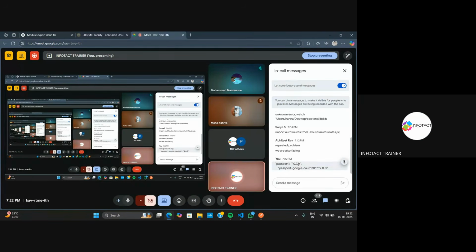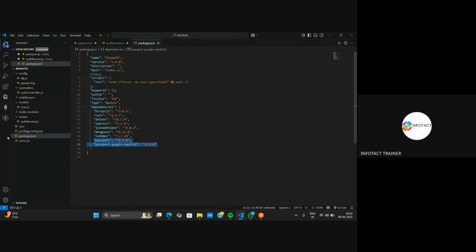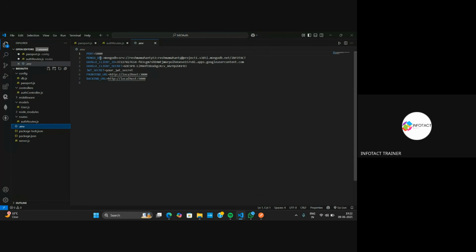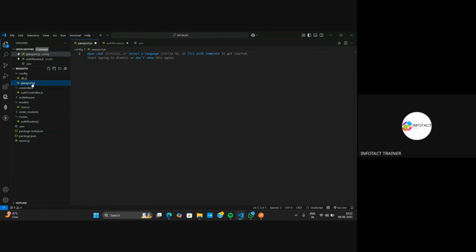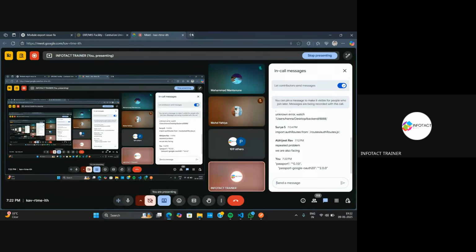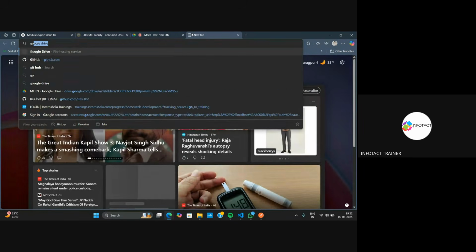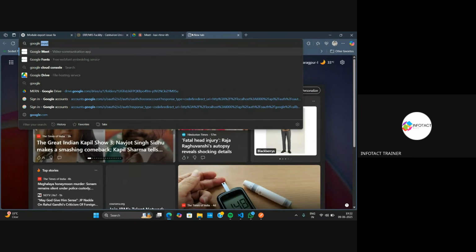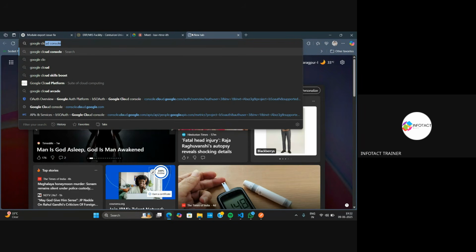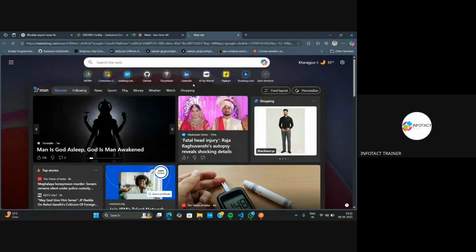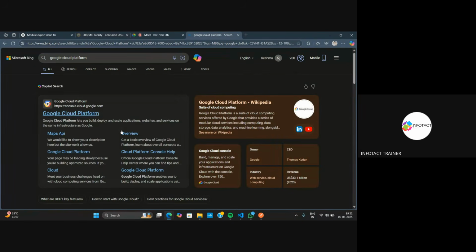You need to install these two dependencies, and then two more things you need to have are your Google Client ID and Google Client Secret. You will ask me, ma'am, from where are we going to get these? Just go to your Google Cloud platform.